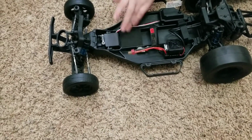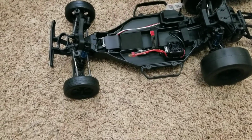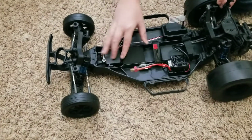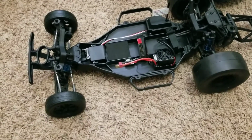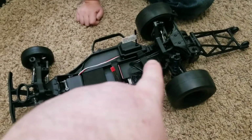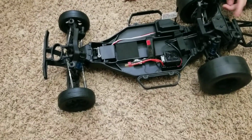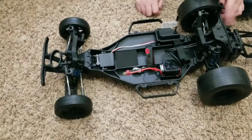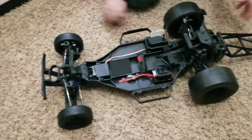The foam. Does it come out? I don't think it does. I tried taking it out. Oh, okay, I see. That's to stop your battery. The battery goes all the way back. The battery goes from there all the way to there, so you can put a long pack in there, or you can put a shorty pack in it. Wait, this is the battery? No, the battery lays in that tray you were just messing with. See the straps? Here, let me see it. Hand it here.